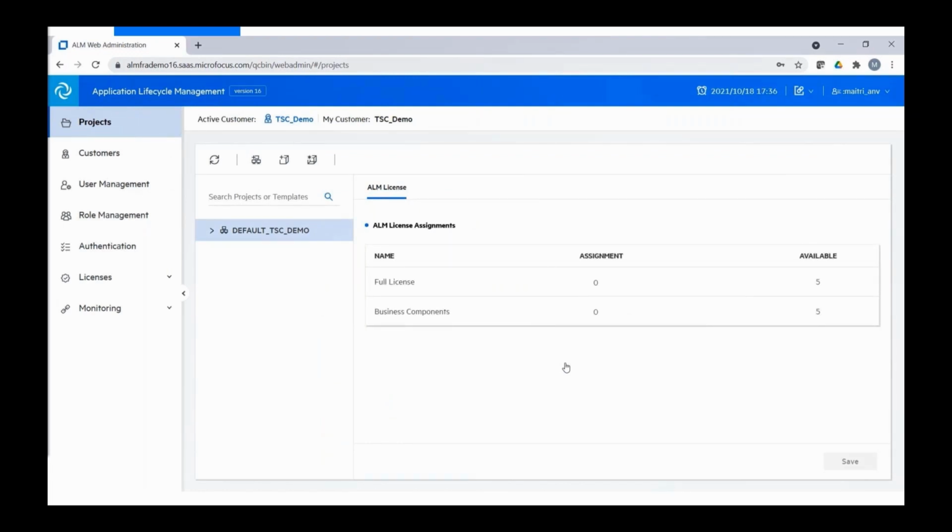Right, so this is how the web administration portal looks, wherein we have different options available on the left-hand side of the screen and some more information on the top bars.